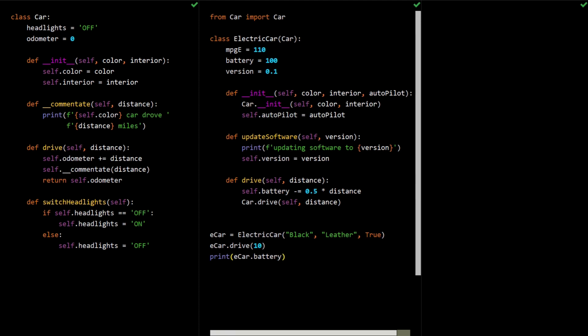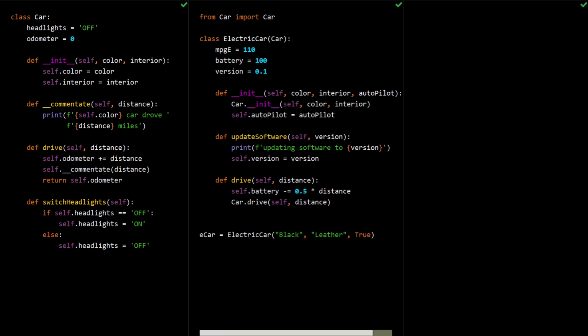This is a sample of a concept called polymorphism in object-oriented programming. Polymorphism in simple terms means when an object can take multiple forms. For instance, in our case, the drive method would take the form of the electric car version of drive if we have it, and if we don't have it, it would take the form of its parent drive method.